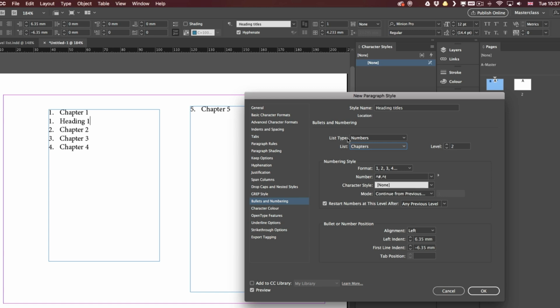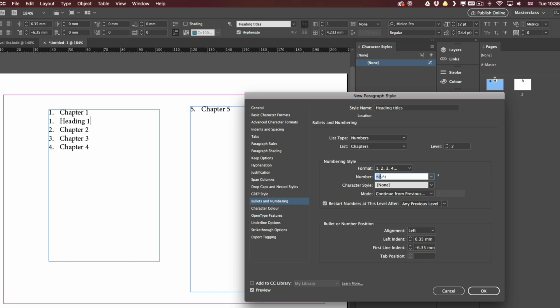But most importantly, how can we make sure that the numbering looks different? So that we separate level 1 and level 2 from each other a bit more. Well, first of all, we could change the format, maybe to letters or characters like A, B, C, D. But if we want to stick to numbers, what we can do is to indicate that this is a sub-level. So the way you do that is by changing this code here. So under the number definition, the caret hashtag is the current level's placeholder.